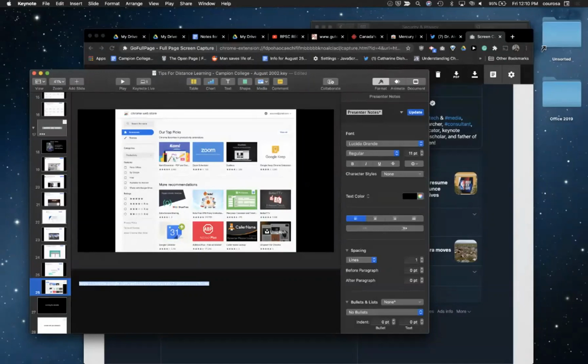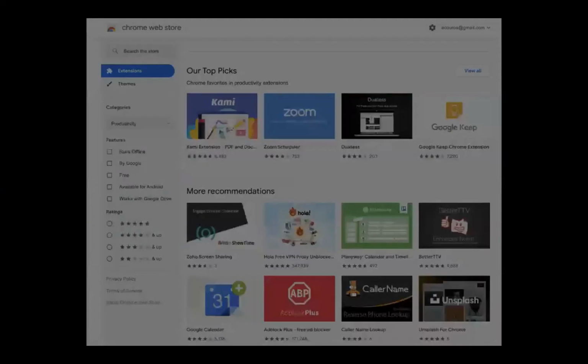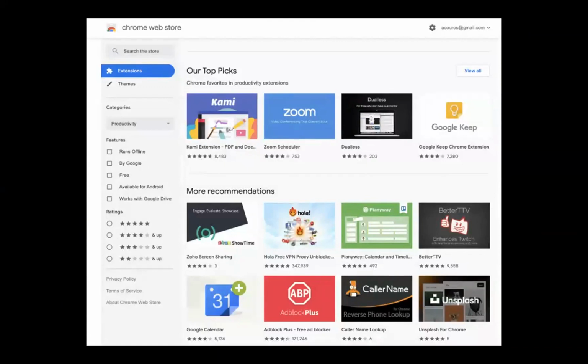If you're looking for other ones, there's lots to look for, so I'm going to go in the chat. This is the Chrome extension page where you can see the key term here is productivity. There are tons of other free or freemium apps that you can download that are just Chrome extensions, and depending on what you want, these can certainly be beneficial for anything you're doing online. I will stress that you don't have to use all of these tools. Just start with one, use it well.